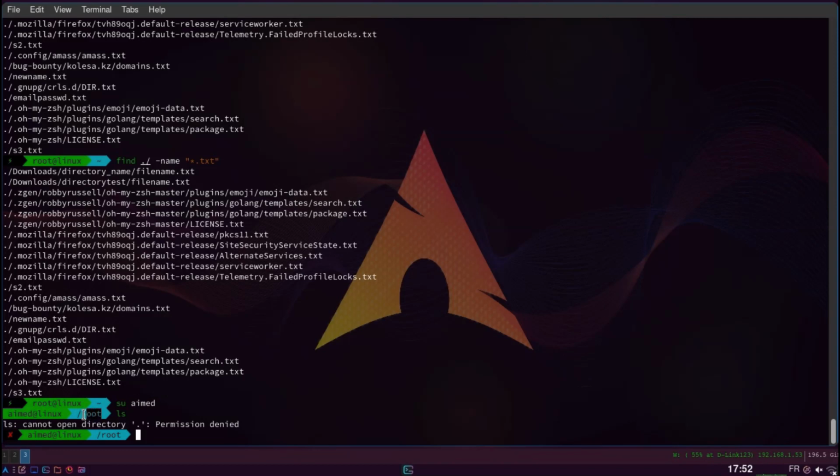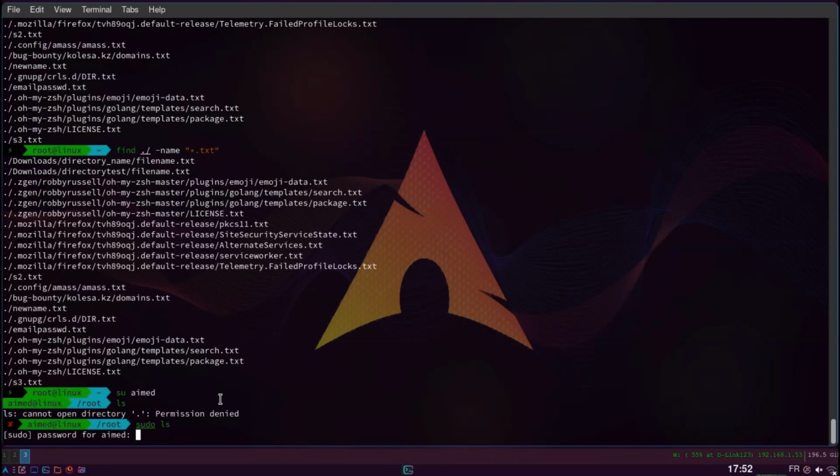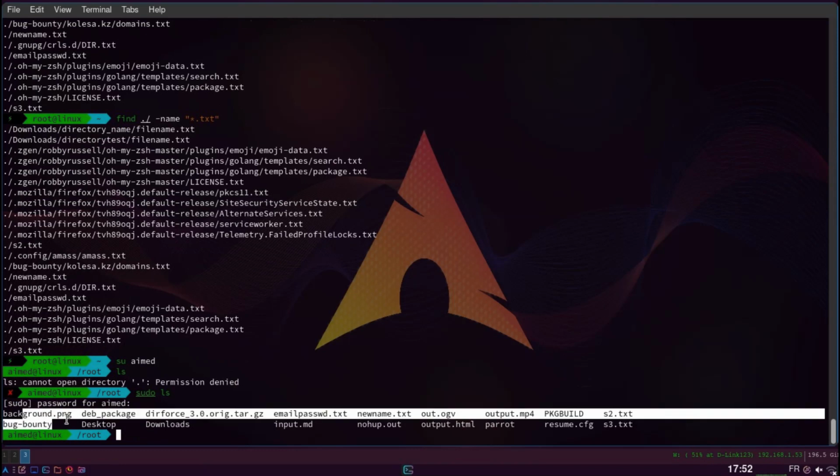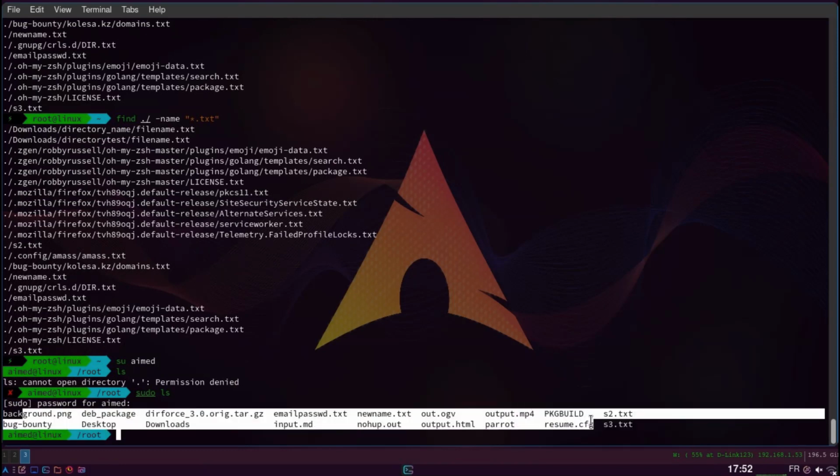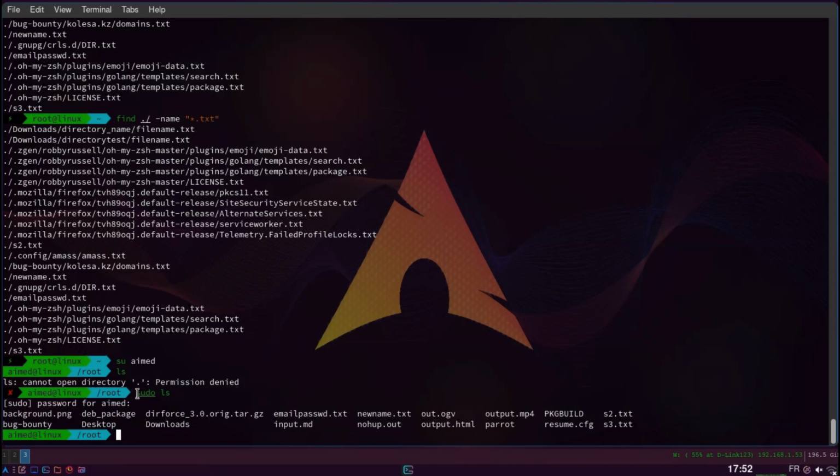It's only for the admin user. For this we can use the sudo command, which will run a command with root privilege, and it will ask for the root password like this. The ls command runs successfully because we used sudo, which means we ran the ls command with root privilege.